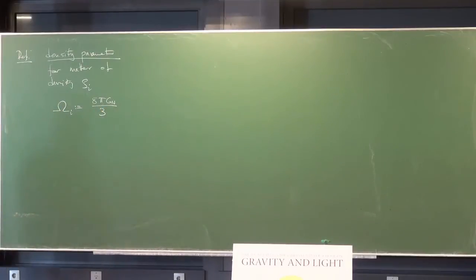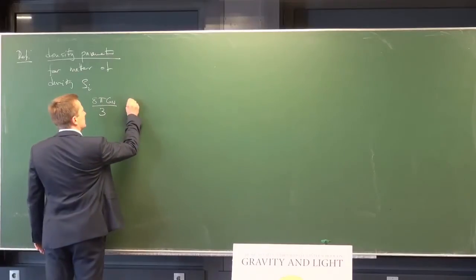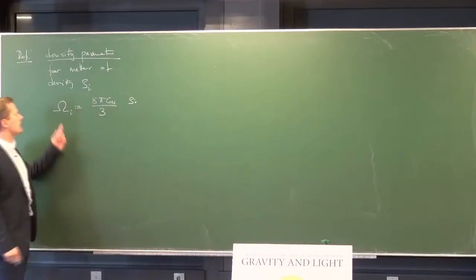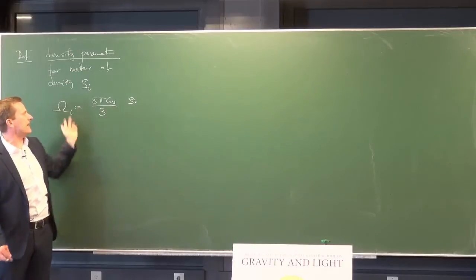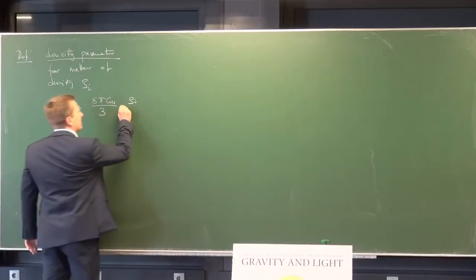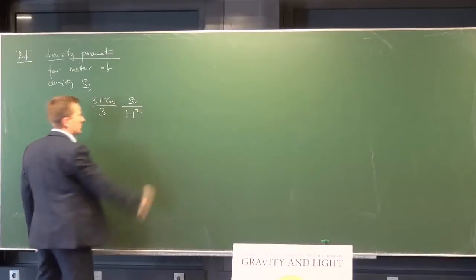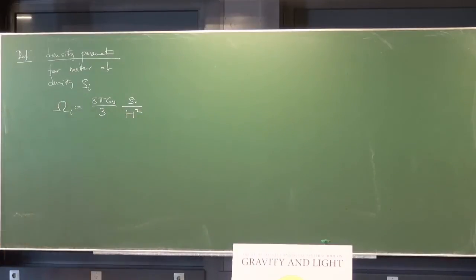Why do we put them? Well, of course, they're not relevant. They're just there because we use that later in the equations. The equations become perfectly simple if these constants are absorbed in here. Okay, but that is, of course, meaningless. It's just a rescaling. And then the relevant thing is that you have the density in there linearly. So that's why it's called a density parameter, because it scales linearly with the density, but it's normalized with the Hubble constant squared, or the Hubble function squared.